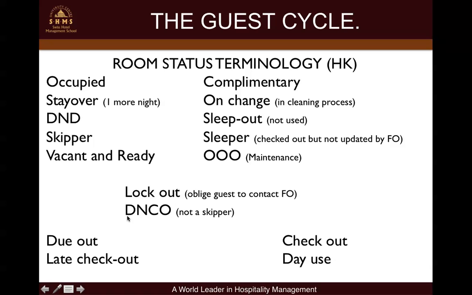DNCO means did not check out, and it is not a skipper. That means the guest has made prior arrangements for the payment of his room, so you will collect that payment. The only thing is that he left the hotel without informing front office. But actually, you're not losing any money with this.